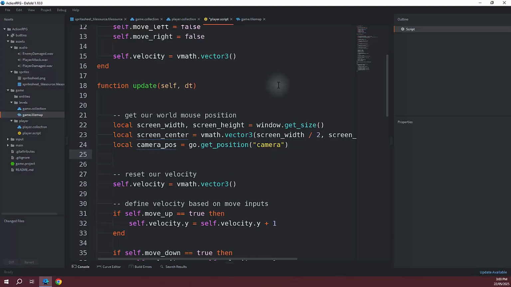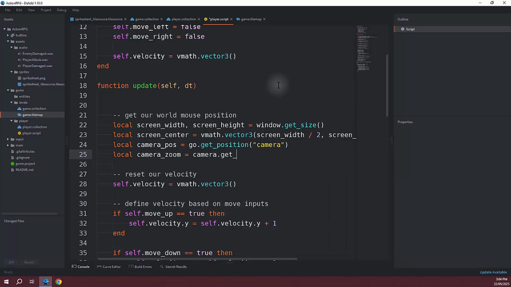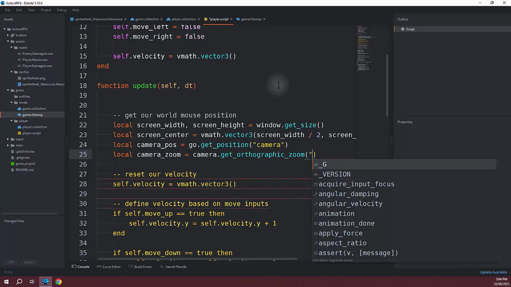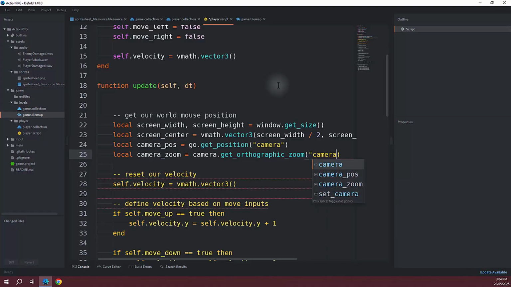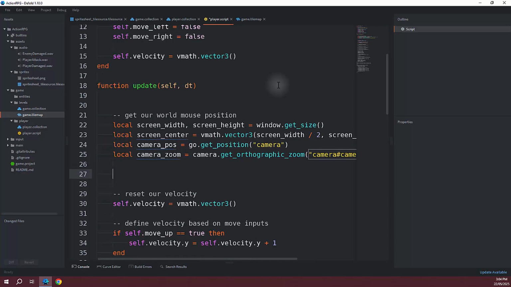Then we also want to get the camera zoom, so local camera zoom equals the camera.get orthographic zoom, and the camera that we want to access is going to be the camera game object, and then we want the camera component as a child of that, so we'll go hashtag camera then, and there we go. Now what we can do is go ahead and do our world mouse position calculation by going local world mouse pos equals, and this is going to be a bit like this, okay?